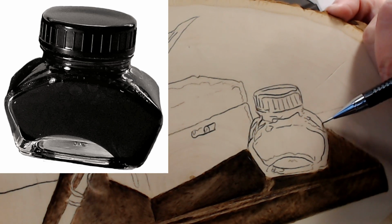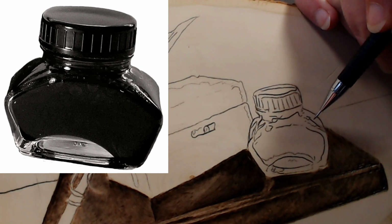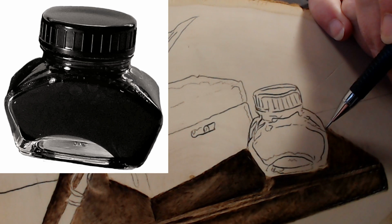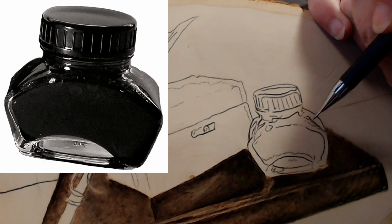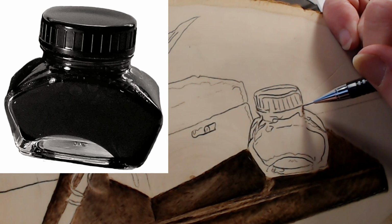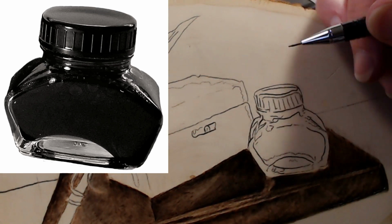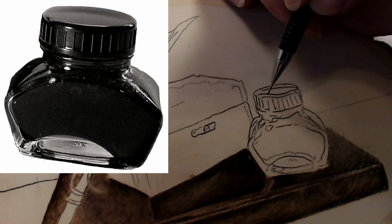Okay, so some of these lines are off, and because we're focusing on glass, they really need to be straight. So I'm just going to quickly fix it. How can you fix glass with a pencil? It's magic. It's amazing.